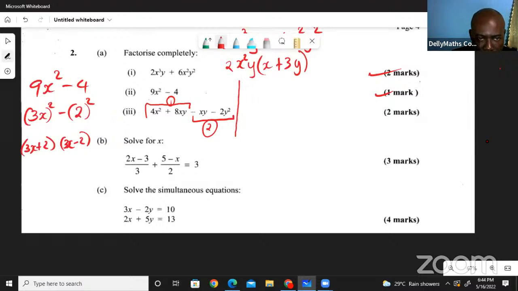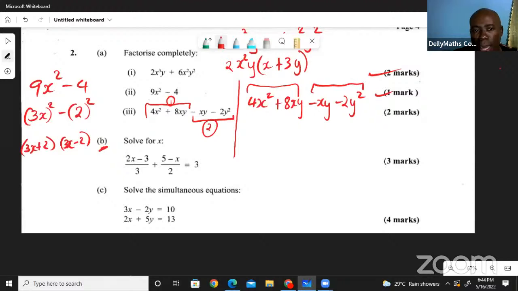Let me just pull a line here and then see if I could work this here. And then I'll do the B1 somewhere else. All right, so 4x squared plus 8xy minus xy minus 2y squared. For these two, 4x would work. So we're taking out 4x. 4x into 4x squared, that's going to be an x. 4x into 8xy, that's going to give us a 2 and a y coming down.